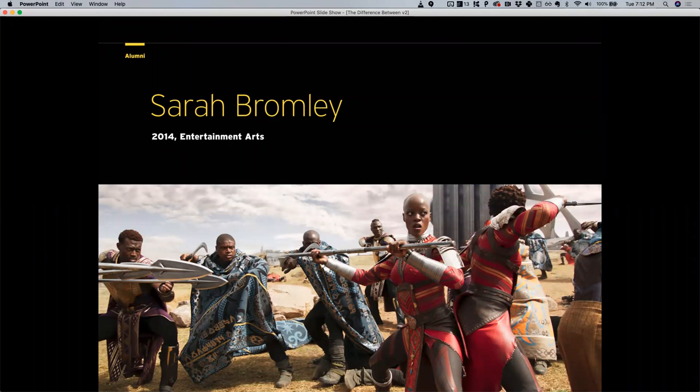Sarah Bromley is a graduate from the Entertainment Arts Program, and she is a Build Technical Director for Double Negative, which is a visual effects company in London. She's worked on DC films like Justice League, and she also recently worked on visual effects for Black Panther. So as a build director, with the 3D knowledge that she gained in her CGI classes at CCS, she builds for films things that are either too expensive to shoot or something that doesn't exist in real life, right? We don't have rocket ships or laser guns, right? So someone has to build those in computer graphics, and that's what someone from the Entertainment Arts Program, focusing on 3D graphics, would be able to produce.